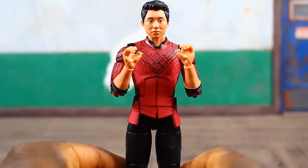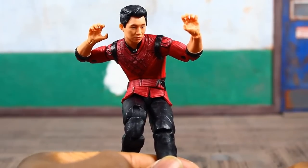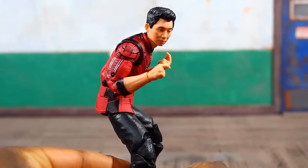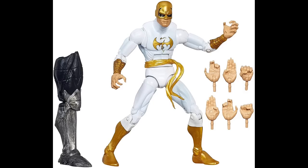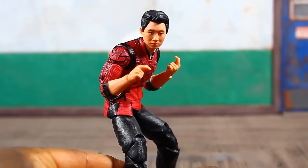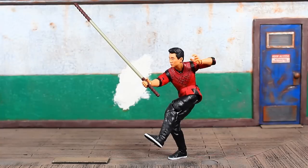Out of the package he has two open cupped hands — same sculpt on both left and right. He's got an additional set of open, bent-finger hands that remind me of a tiger claw martial arts pose. Then there's a third set of hands I'm not sure what style they represent — let me know in the comments. We've never seen these hands before. Although the old comic-based Iron Fist had something similar to a tiger claw, all of these hands are new and specifically skin-tone matched to this figure. His final accessory is a long staff.